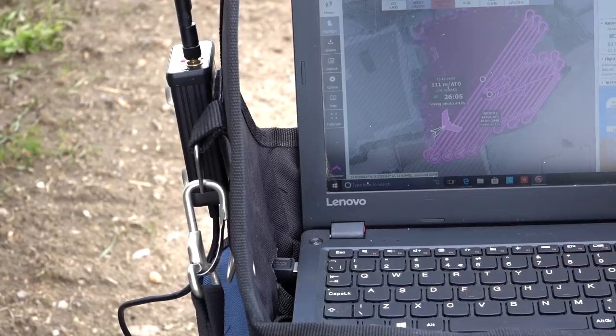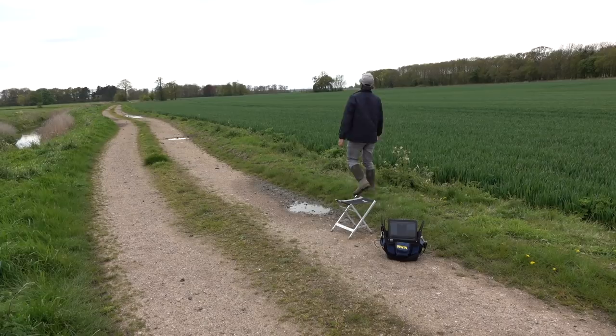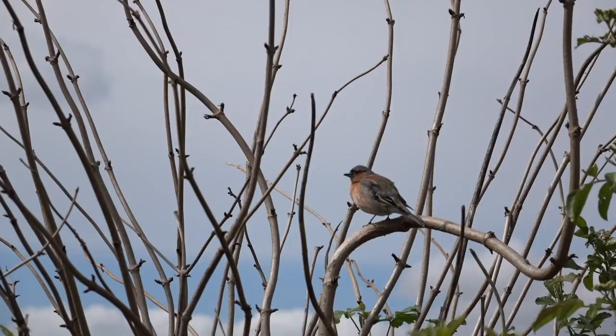So I set this up — it's just a little tool bag. It's got my antenna with the hole drilled through to connect into my laptop, all my kit in it, batteries, and spare batteries for the laptop so it can run all day. Then I can move around the field and cover a lot of distance, because you don't want to be landing and taking off too often as that will take time.